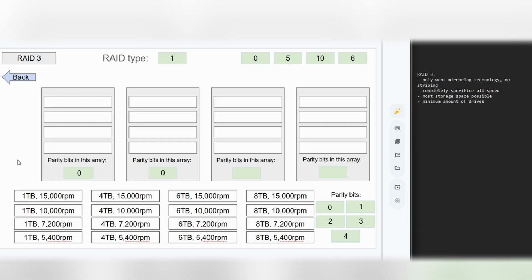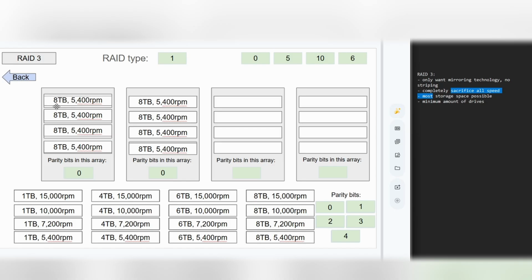And the final part of this question is, again, the easiest: the most storage space possible with a complete sacrifice of all speed. So that is of course going to be the 8 terabytes, which is the maximum storage space for each individual drive, and then the 5,400 RPM, revolutions per minute, because that is the slowest speed that you can get, and that is going to be the answer for RAID 3. So hopefully you had something that looks like that. If you did the right 2 and left the other 2 empty, that would also be considered correct. It's just so long as you only use 2 drives, essentially.